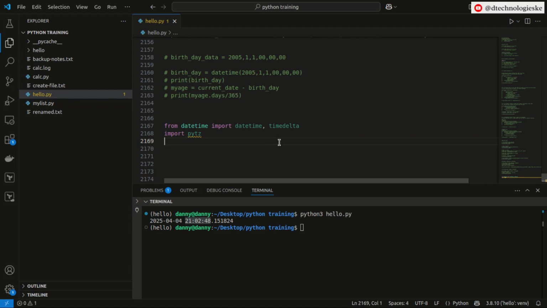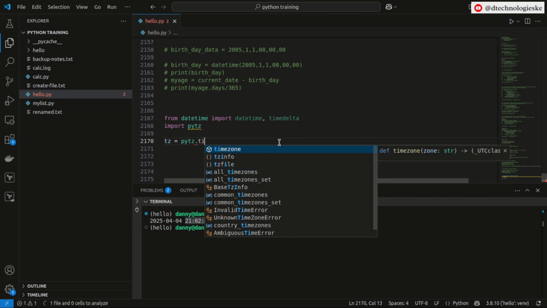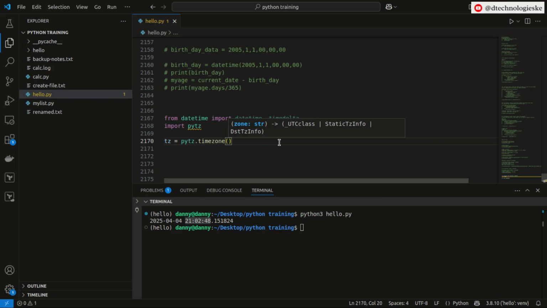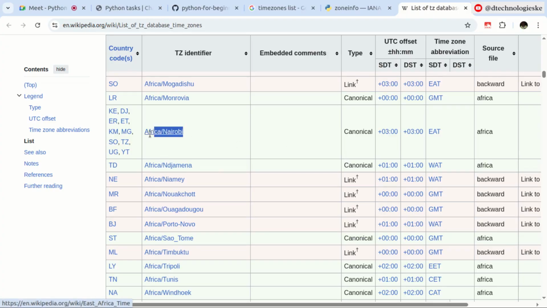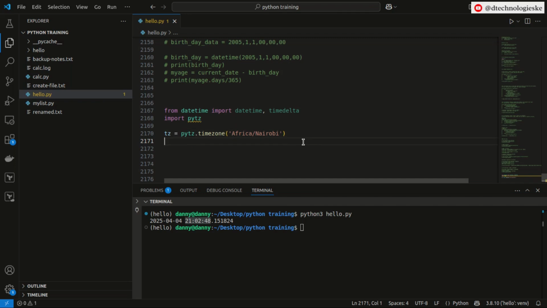Okay, so to declare the time zone, let me talk about time zone tz is equals to pytz dot time zone. Then in here we can pass in, say, the time zone as it is here. All right, then let's now proceed to talk about Nairobi time.